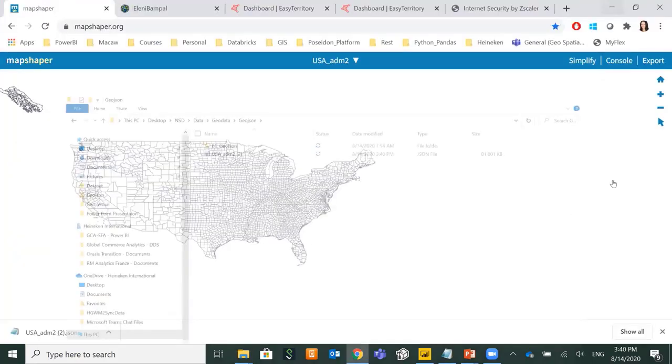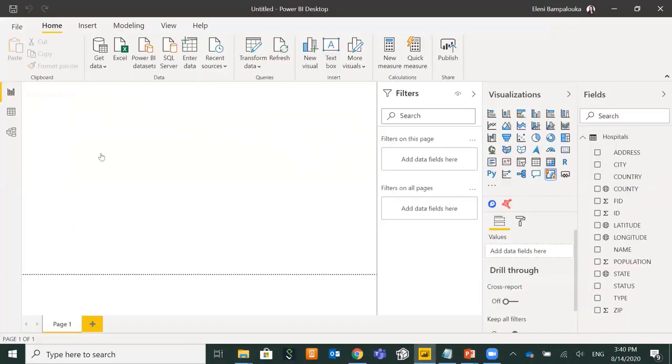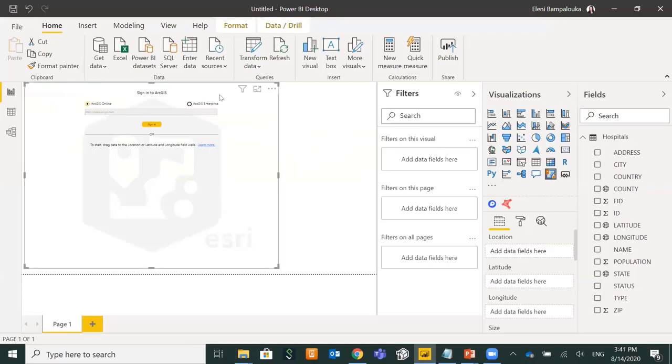Within Power BI, I have imported my data set, and I'm going to start with ArcGIS. So I just click on ArcGIS. Immediately I have the opportunity of going into online or enterprise. The main difference is just my organization, but the capabilities offered are the same. So we have here the location field. I can actually show very quickly the county.